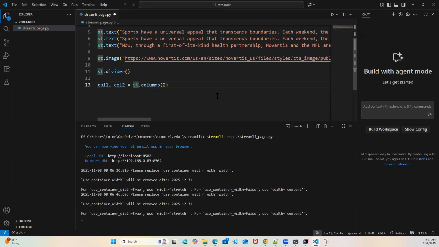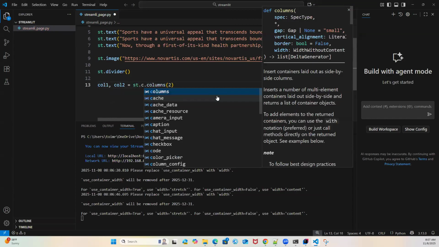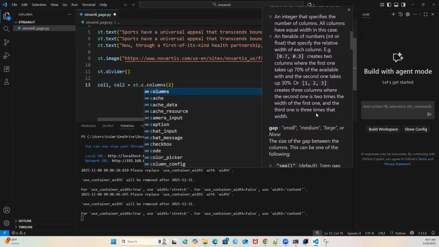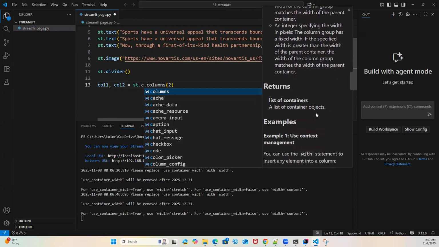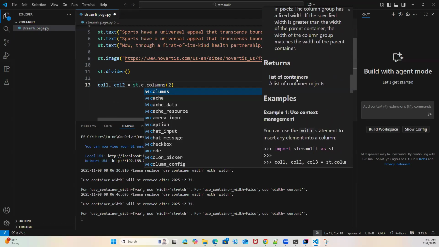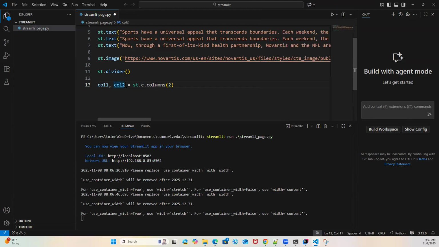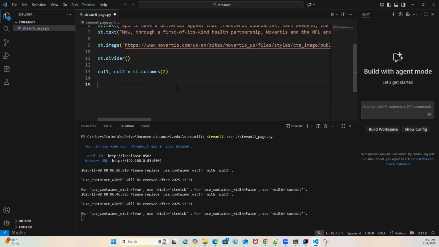Now, as soon as we have columns, this returns a list of containers. That's where we are doing unpacking here. Okay. Now we got the columns. Now we have two columns, column one and column two. So what we can do is we can say with column one.